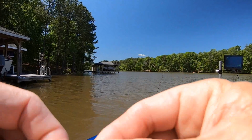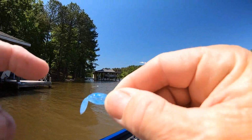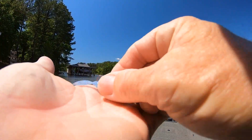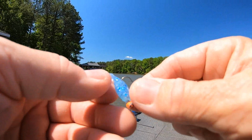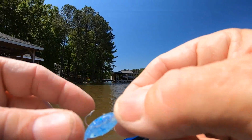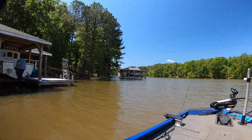Now, Little Bit's 1.5 inches, but it's got a smaller diameter body. This little body right here is fat, okay? Kind of like a football shape. So when it hits the water, it'll skip like a flat rock. It does really good, okay? Some baits, their tail's too big and it drags them down. The shape of the bait makes a difference whether it skips good. This bait skips really good.